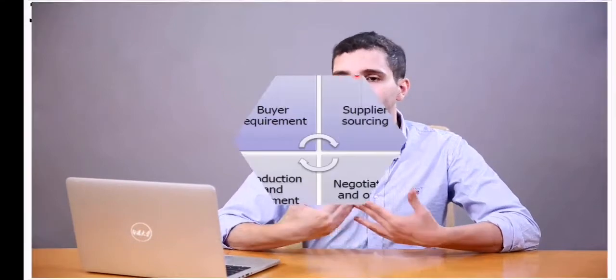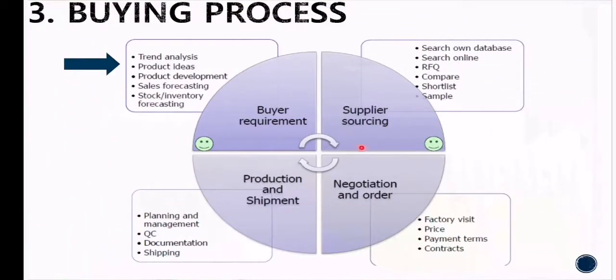The other thing is called the supplier sources. So once he has the idea, he's going to find the suppliers, and I'm going to show you how he's going to go through this process of finding the suppliers. Okay, and once you find the suppliers, what will be the next step? Okay, and once you do the production, we're going to have the process here, which is called the production and shipments. I think most of you know all this process, but here I want to give you some small details, so you will know that you really have to go into details, because those 4 steps, I'm sure you know them, but I'm going to give you more details about this.